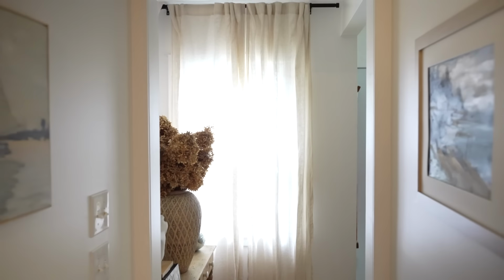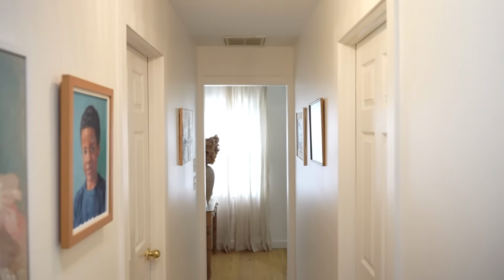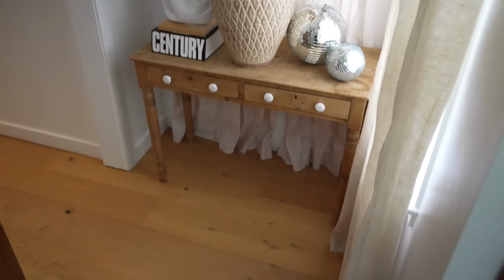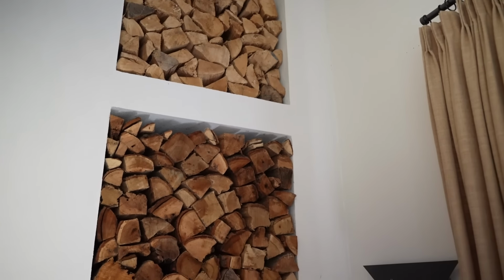So my husband's job relocated us here. He started working for a company downtown. We were living in Texas at the time. And I remember seeing this house online. I had narrowed down where I wanted to live based on the school district, and I had been looking at listings online for a few weeks. And I remember seeing this house.